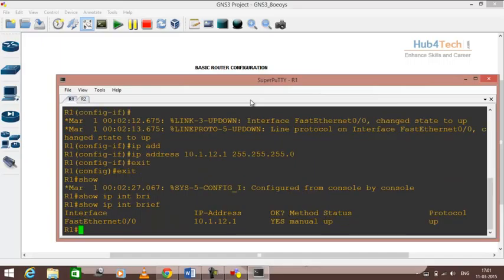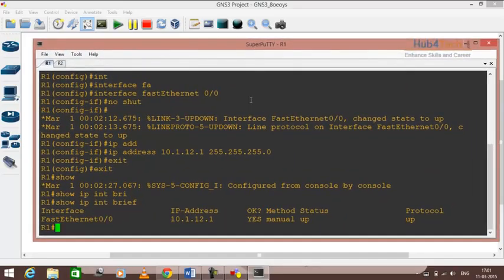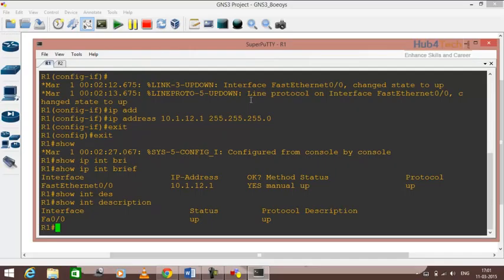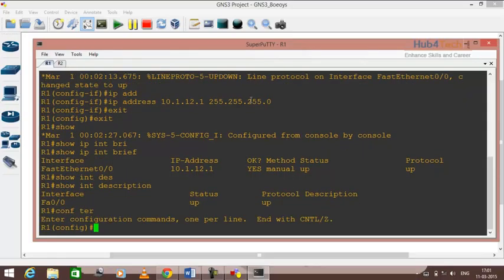Now let's suppose I want to assign a description. If you check the command show interface description, you have not seen anything because right now I have not typed anything here. So let's suppose this interface is provided by the ISP Verizon, and I want to provide this information on the interface.